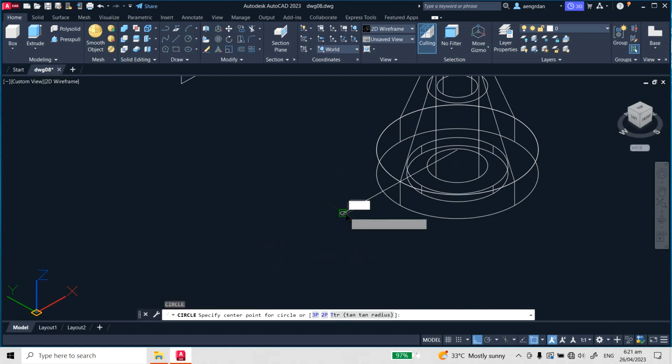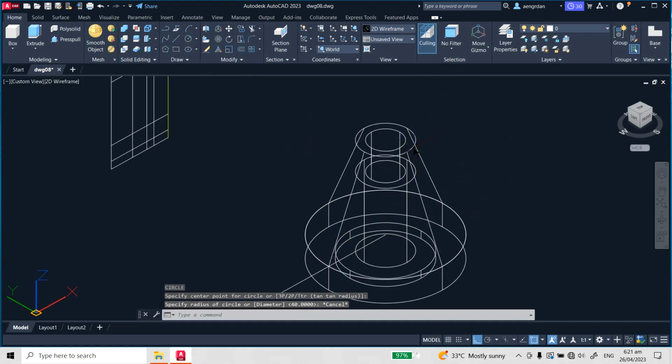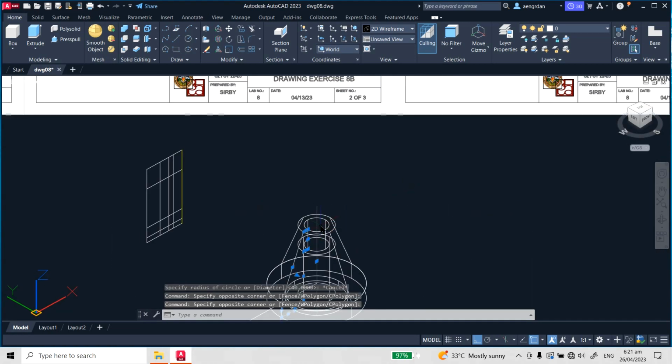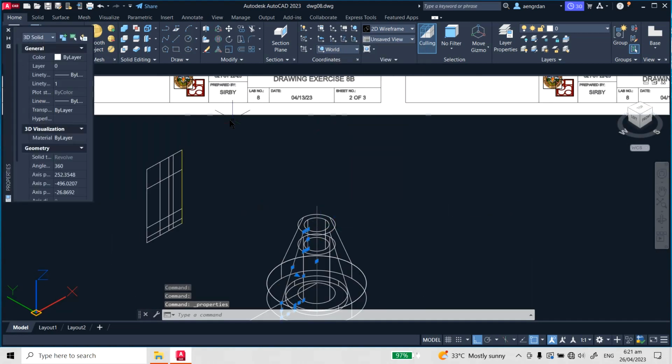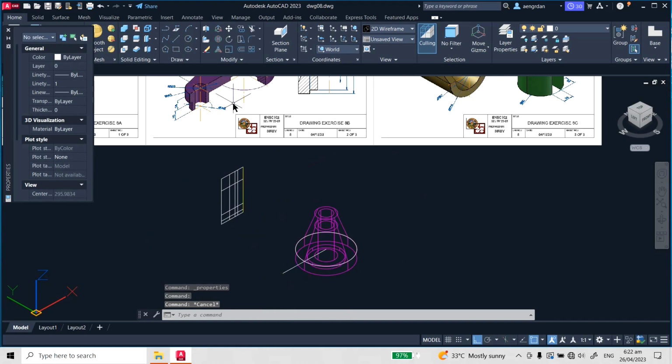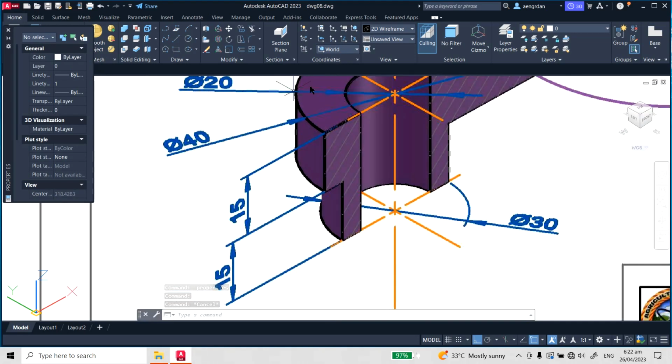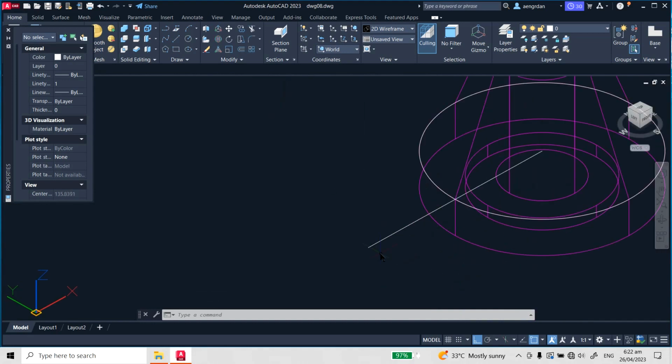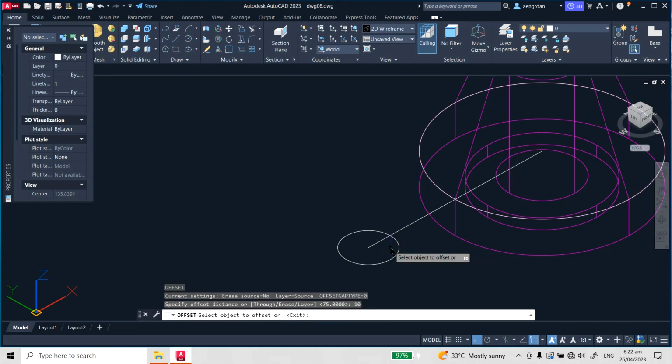And we need to draw another circle. Maybe we'll change this color, maybe pink. So circle 20 and 40 diameter. So C 20, and then just offset 10 distance for 40.